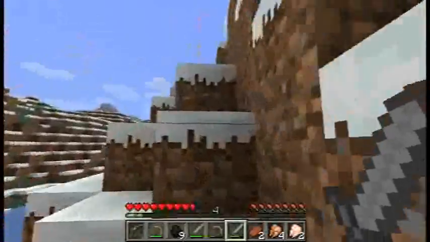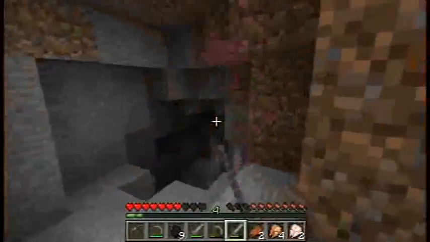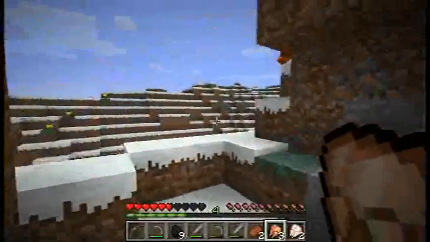Zombies and skeletons are smarter. I'm not sure if that's a good thing. I don't want them to be onto our tactics. Ooh! Oh, see? I'm telling you, they're smarter. They're getting smarter. They're learning from their mistakes and whatnot. There we go. Chicken. Anyways.